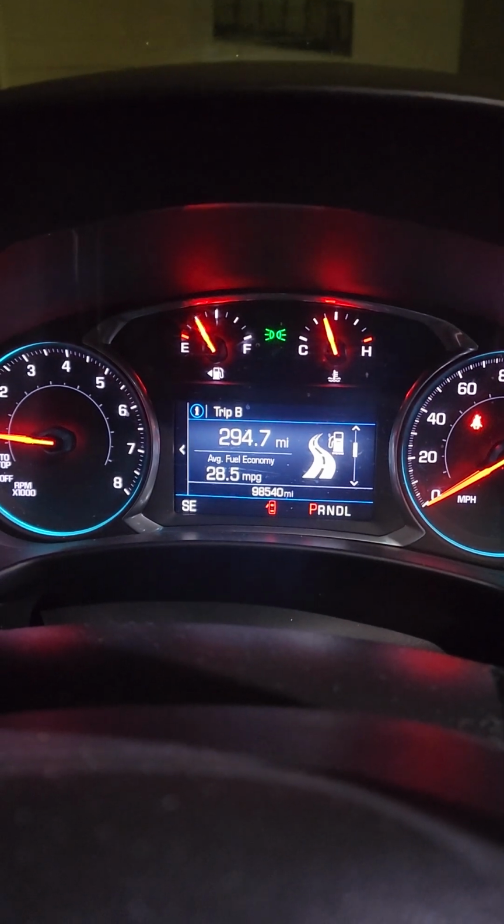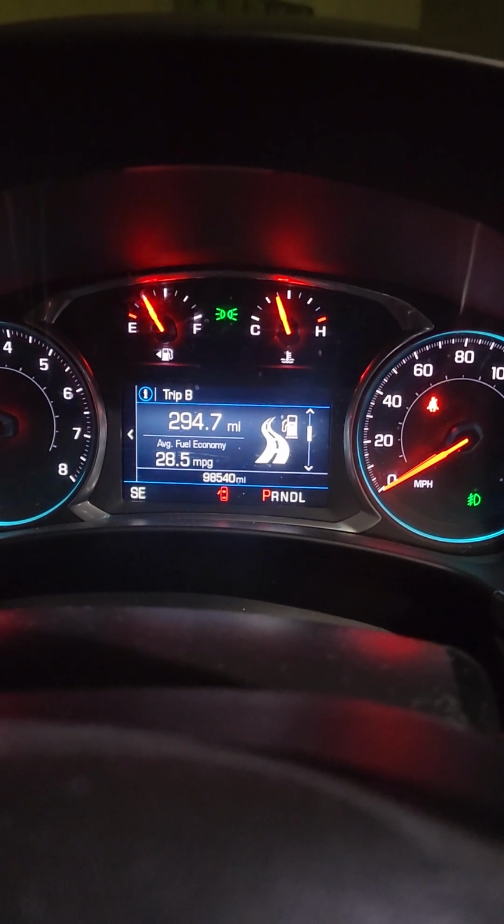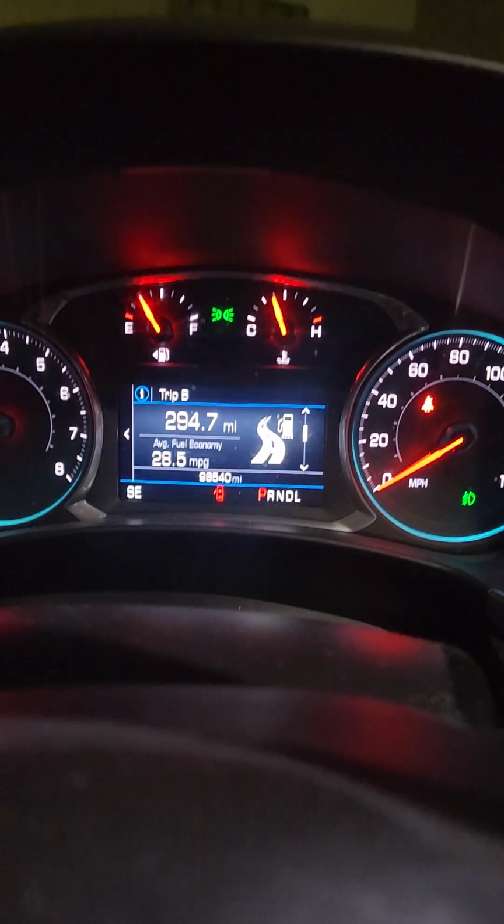And I've showed you that this car says on a half a tank of gas I should be able to get approximately up to 244 miles before E. So we're going to have to give or take a few miles off of that. We're just going to do 244, the range from 225 to 244 off a half a tank. Okay. Now you see the mileage. I'm at 294.7. It says a half a tank should get me anywhere between 225 to 244. That's running it all out.